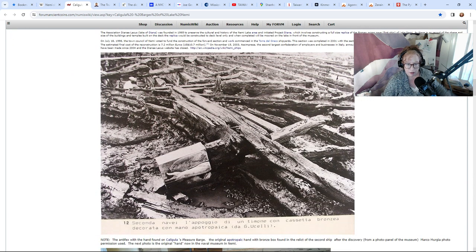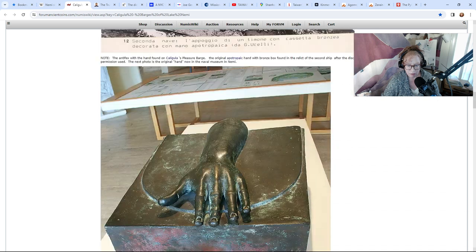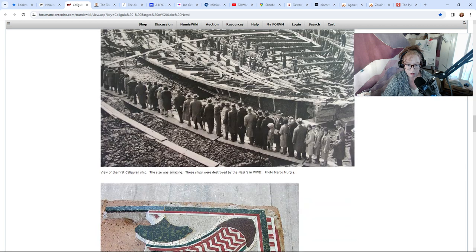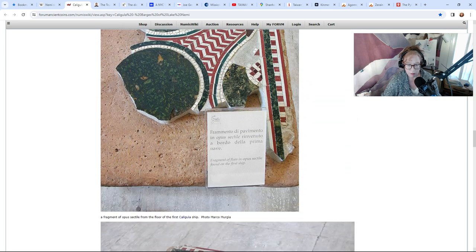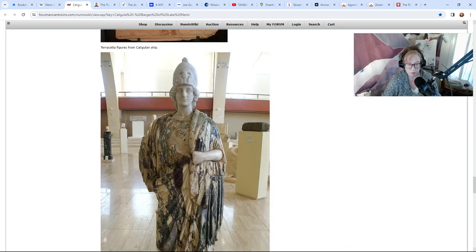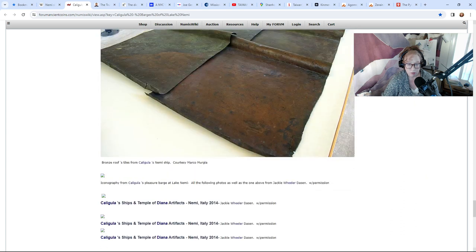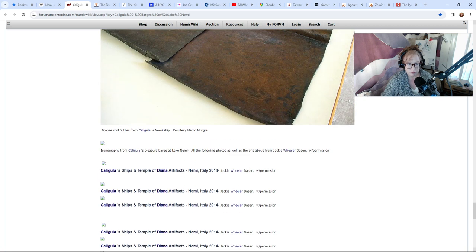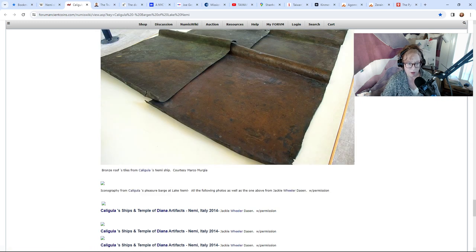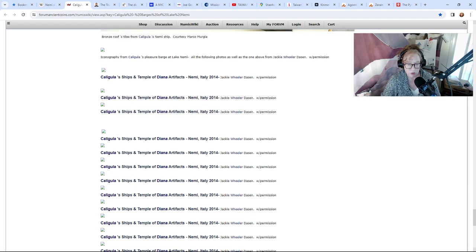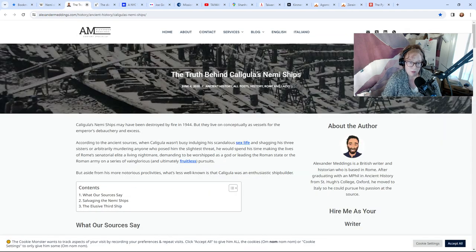Look, there's the hand thingy just laying there. That's incredible. Here's a mosaic. Statues. Just absolutely incredible. And it's unfortunate that some of these pictures you can't see. If you go back to the Wayback Archive, you can see a couple more of them, but by and large, you can't see them anymore. I'm not sure why that is. Oh, I see why, because you need permission. Fair enough.